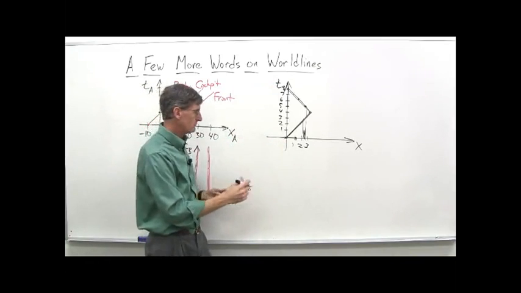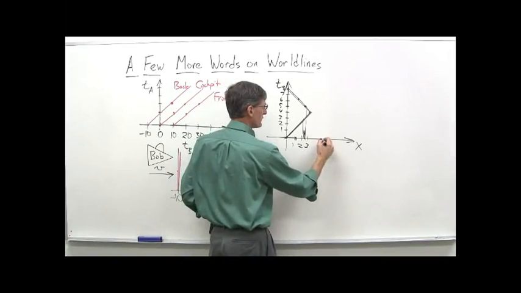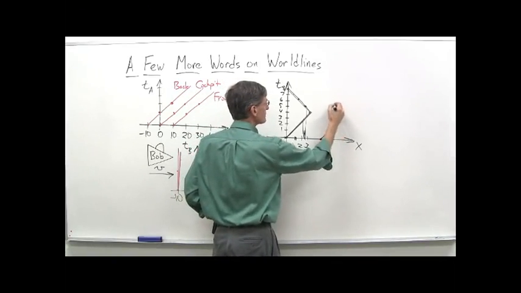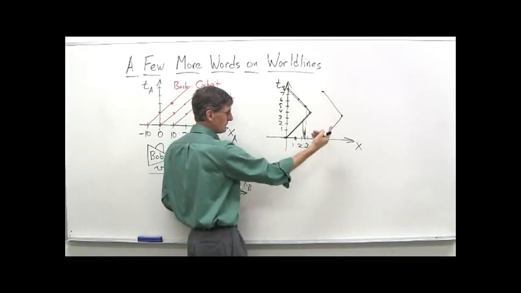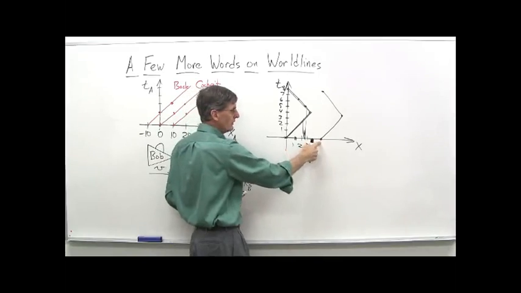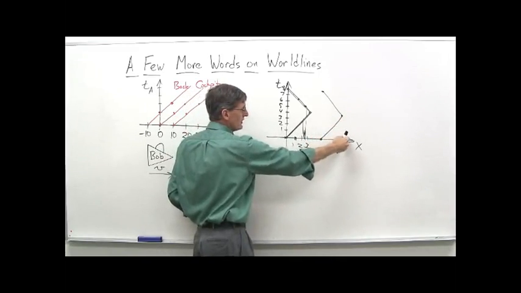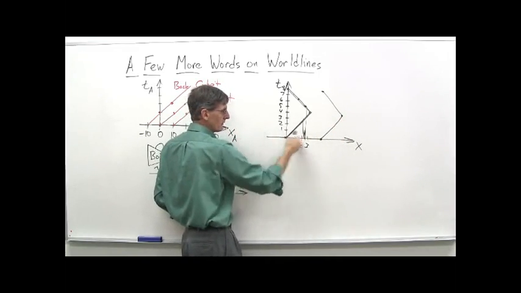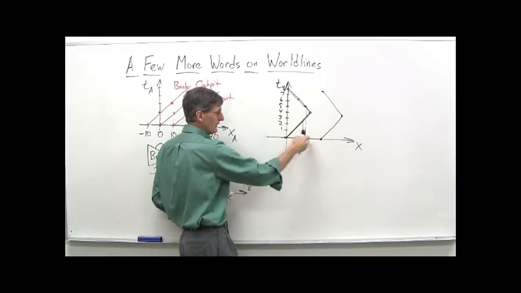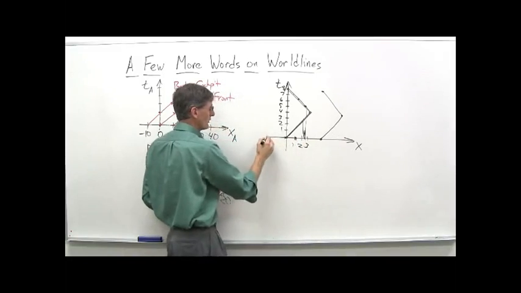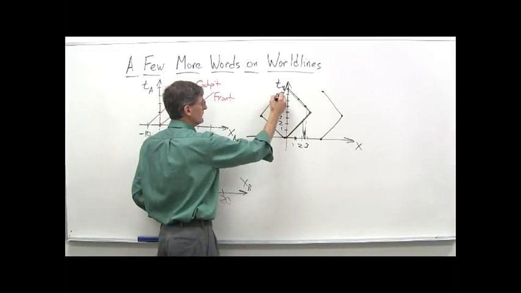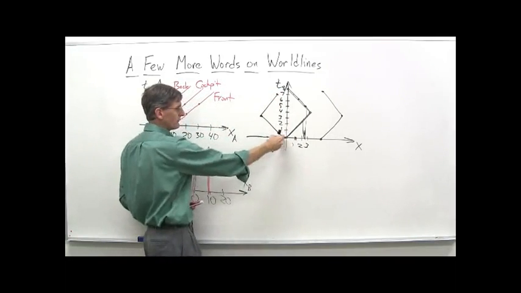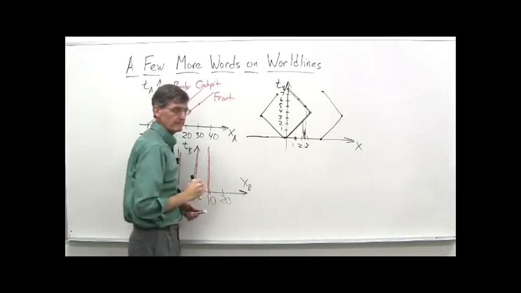You could also have a world line like this, where it moves out here, moves back there. So this time, starting at position 5 or 6 out here, it moved out to some further position, and then moved back there. So again, along the x-axis, it's moving out, and then back in. Or if you want to go the other direction, you can move this way, and then to some position like that. So there it's moving to the left, and then back to the right again.